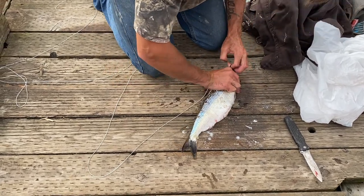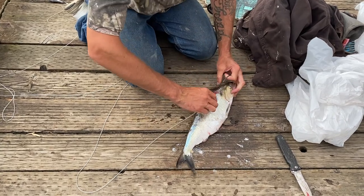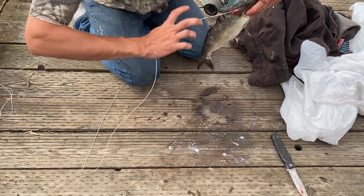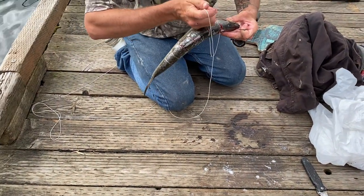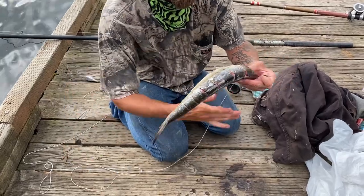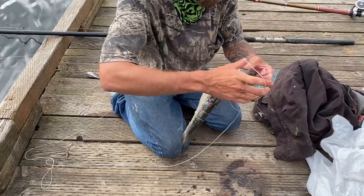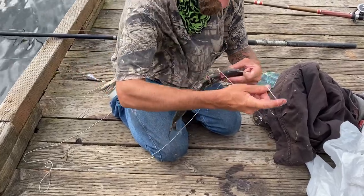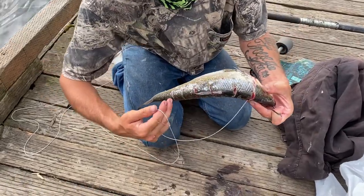So the best thing to do, you want to pull that hook through, because you want as much hook exposed as possible, and then you want that hook, that eye, that hook down in there. So you just half hitch. I'm gonna do 2 half hitches per spot, something like that. Yeah, that way it stays on. The first one sets the half hitch, and then the second one secures it. And I'm gonna do that all the way down on all these little ones.